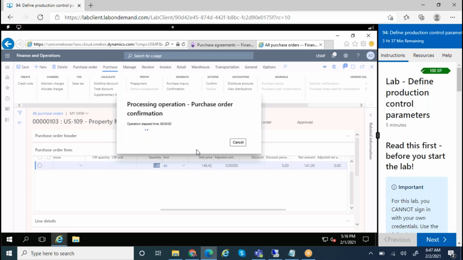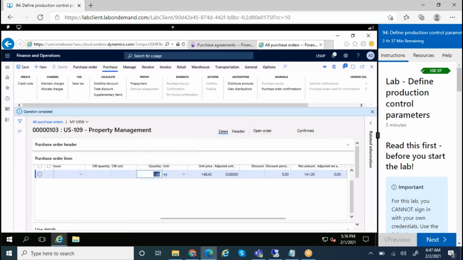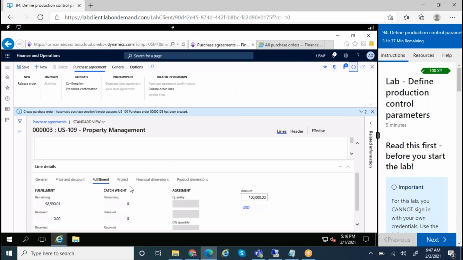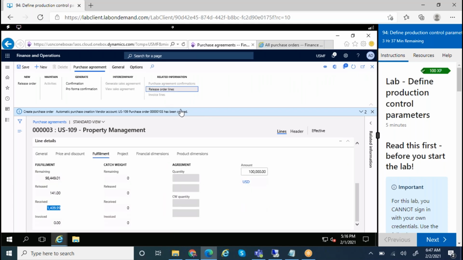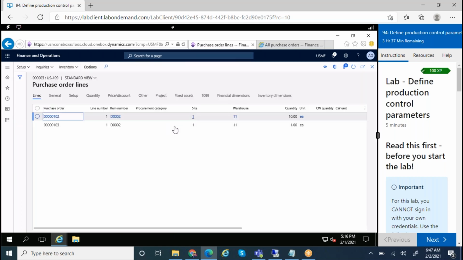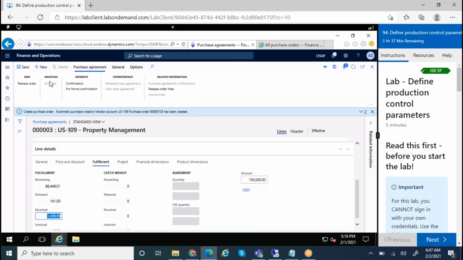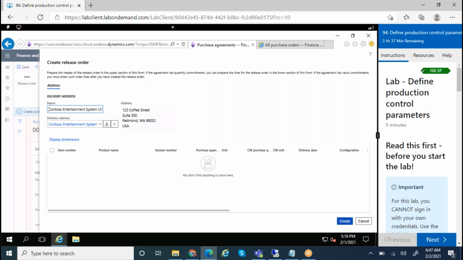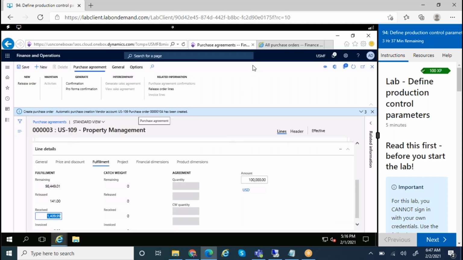Now we'll create another purchase order and we'll select another item. Okay, that is your doubt. What happens if it is another item? At this point, this will update the amounts and this will show you the purchase order lines. Now we'll release one more purchase order with reference to this one.